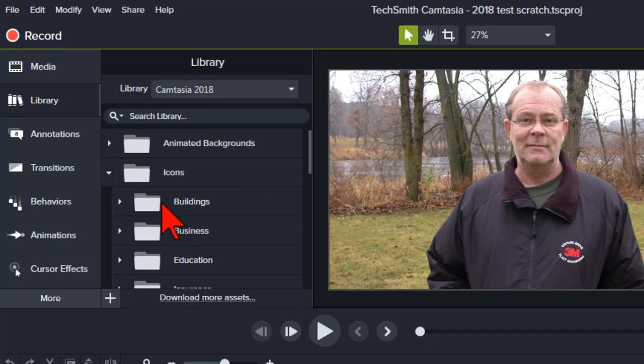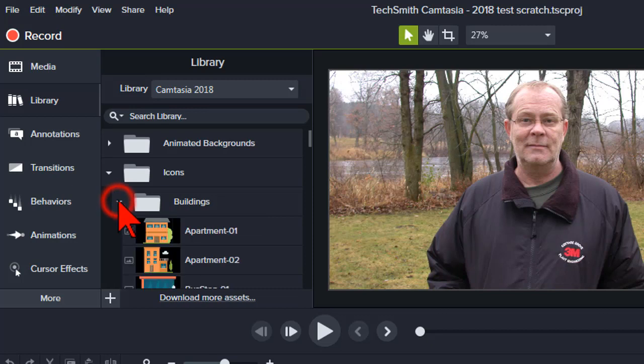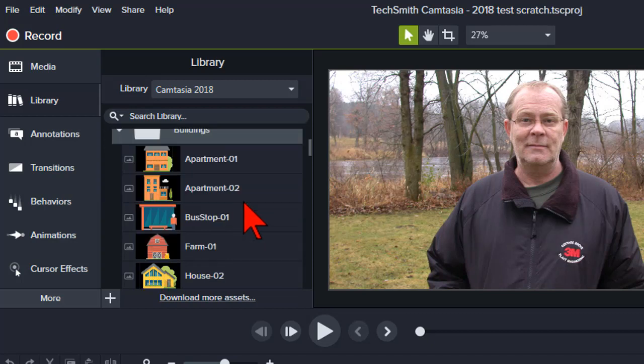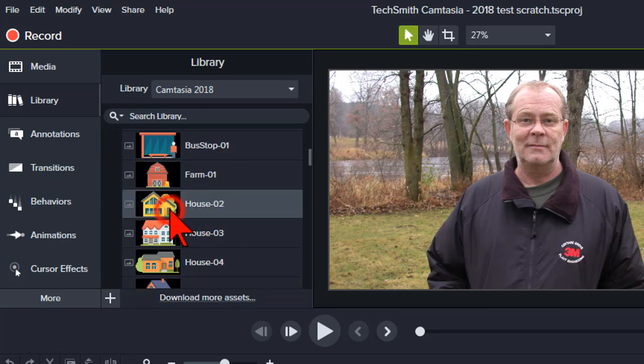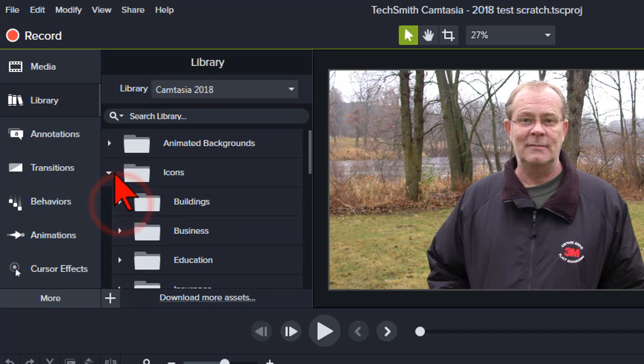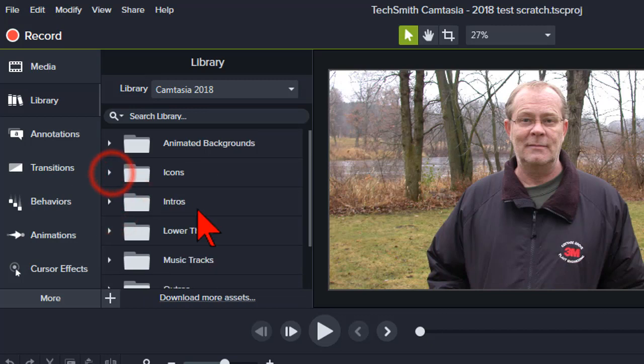But you can subcategorize, and I don't know what the limit is right offhand as to how many subfolders you can build, but you can create a little better structure for organizing. And again, as opposed to wondering what the heck house-02 is, you get the preview, which is kind of nice. So really kind of a fan of that type of thing.